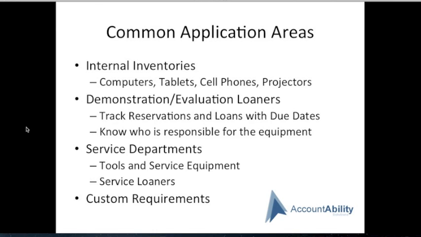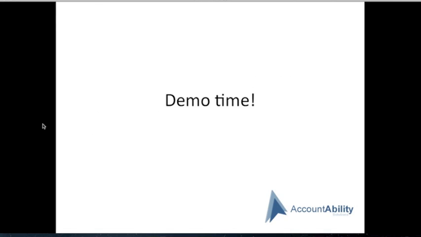And then there are some custom requirements. We've done a lot of customization for various clients in terms of helping them find application areas that aren't necessarily one of the ones we've listed above, but it's something where we need to track inventories of equipment. And that's really what we do. So moving on, let's just get into the demo.